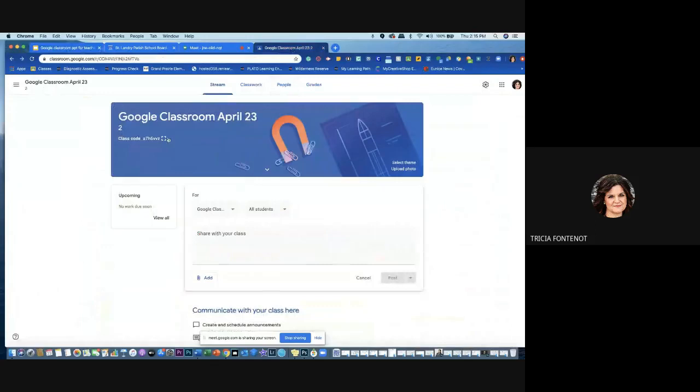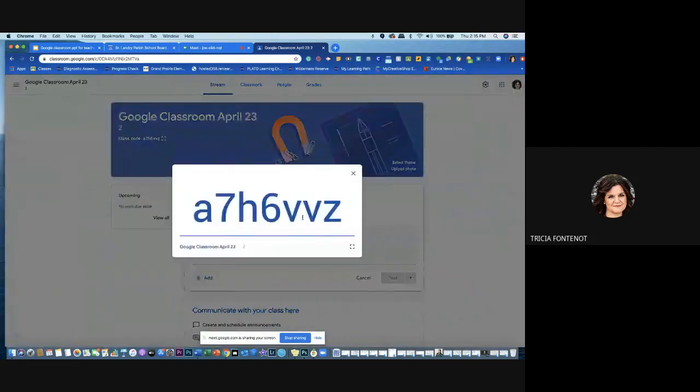So we talked about that code, right? Class code. If I click here, display, I can get that class code right here. Just simply copy it and paste that right into Class Dojo, Remind 101, or even into an email to your students. I say you would probably want to do this with the younger kids.